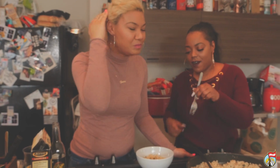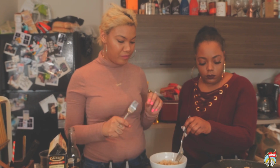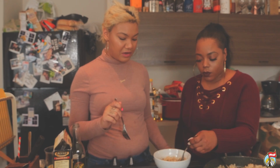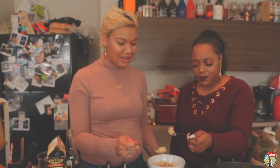Okay. No, it's really good. It's so good. Just cooked just enough, not too much. It's definitely al dente, but not in that way where it's hard. Cook it to al dente.